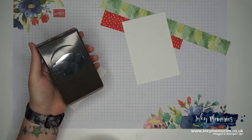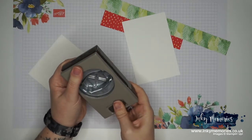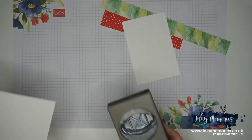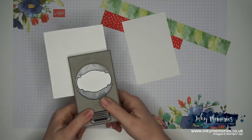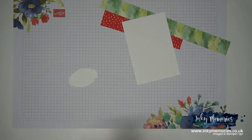Now this is the Story Label punch, and this is actually from the annual catalogue. So this is available all the time at the moment, so you can get this already. And all I'm going to do is just punch myself one of these Story Label punches from my Whisper White cardstock, and that's all I need the scrap piece for.